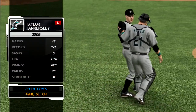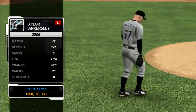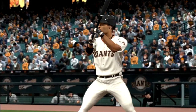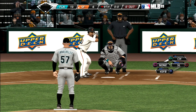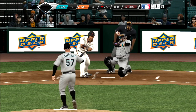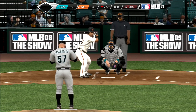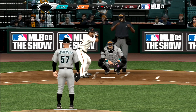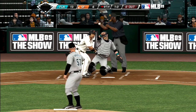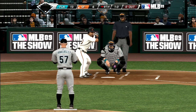A new pitcher coming on now. It's the former Crimson Tide standout, left-hander Taylor Tankersley. Dave Roberts will try again. 0 for 3 thus far. And a ball, 1-0. All in all, a pretty depressing night for these fans. And here's his fastball for a called strike one, and he's hitting an even 90 on the gun. And he knows it's all about getting on base at this point, so a good idea there just to wait for strike one.